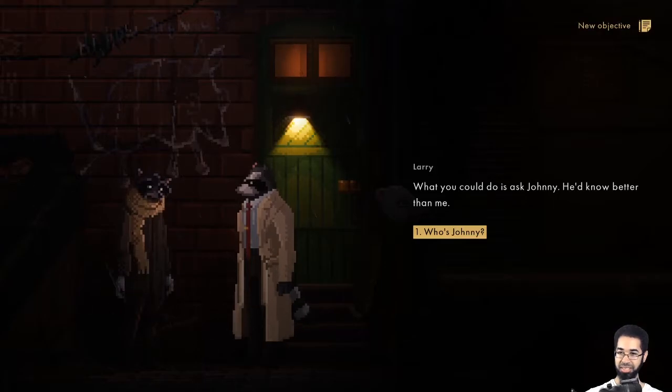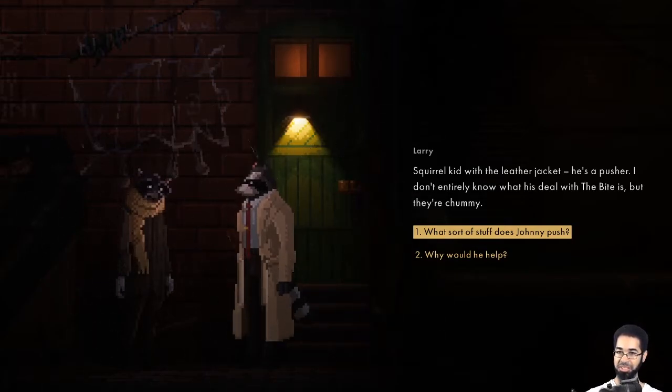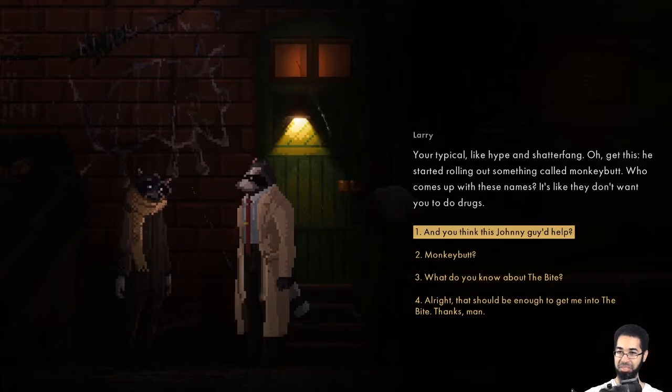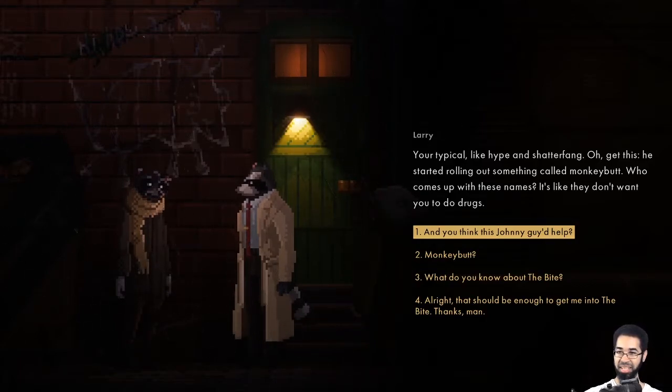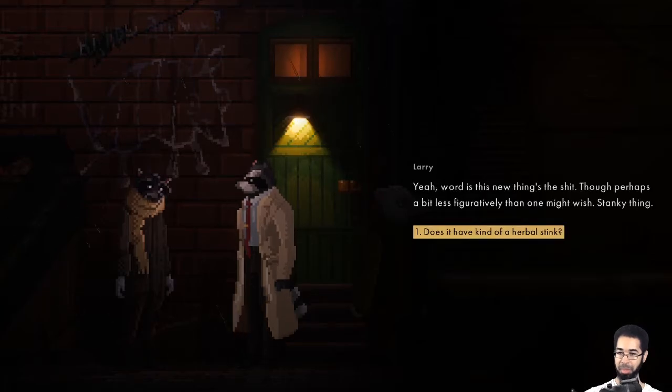What you could do is ask Johnny. He'd know better than me. Who's Johnny? Squirrel kid with the leather jacket. He's a pusher. I don't entirely know what his deal with the Bite is, but they're chummy. What sort of stuff does Johnny push? Your typical, like Hype and Shatterfang. Oh, get this. He started rolling out something called Monkey Butt. Who comes up with these names? It's like they don't want you to do drugs. And you think this Johnny guy'd help? Might take some convincing, but he's chill. I've seen him help people cut the line. His clients, I think. Monkey Butt?